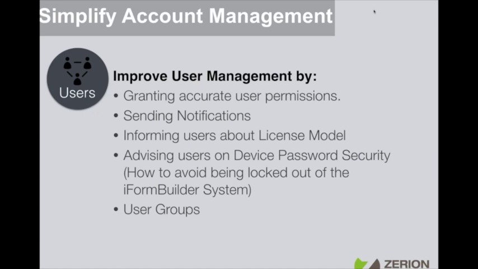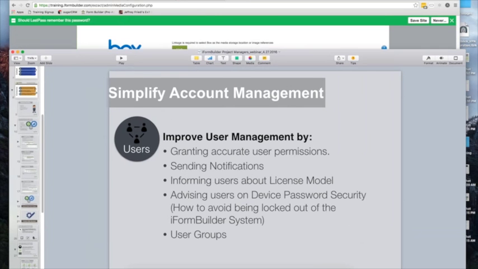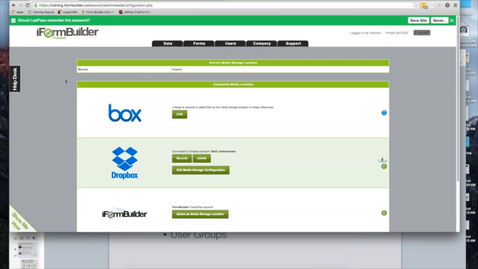So improve your user management by granting the accurate user permissions, which we talked about. Sending notifications. I think notifications are something that can be extremely valuable to your users when it comes to making them aware of different updates, or making sure even that they're aware of what time you guys are all having lunch. So something simple like that.